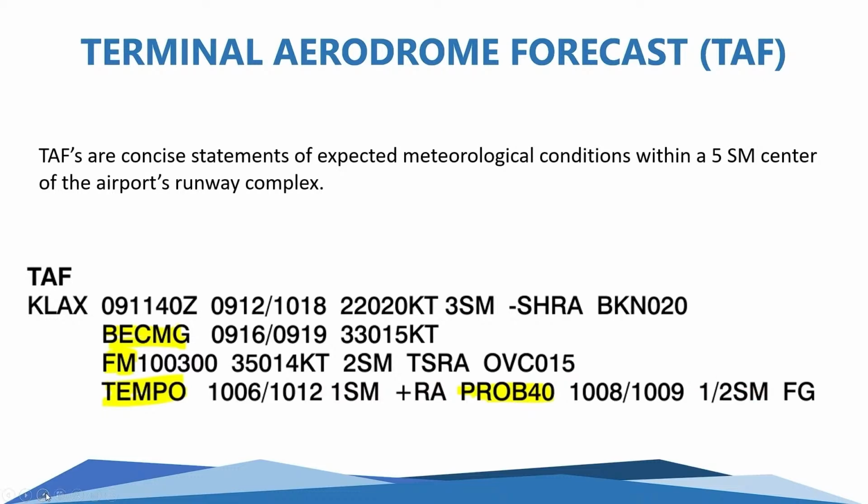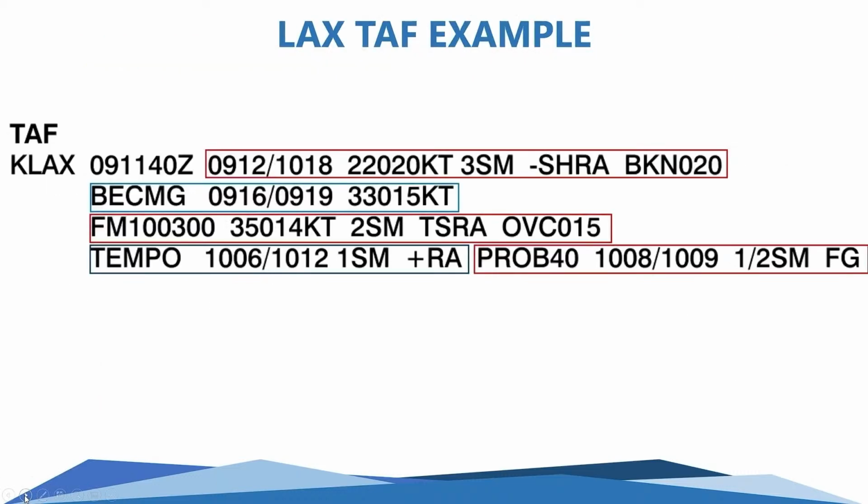So to break these up just a little bit, this is what it would look like. Okay. And that's taking that last TAF that we have, and we'll see if we can kind of work our way through it. So very simply, it's very important to understand how these are written, because it is easy to get these confused. So here's a TAF for Los Angeles International, and this first part is basically the issue day and the time.